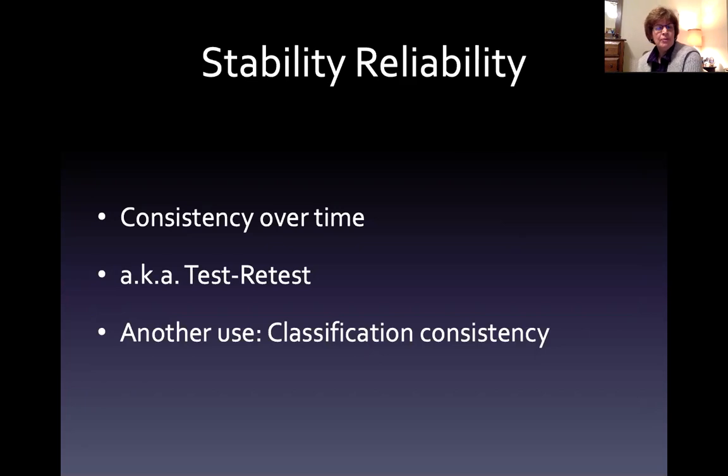Okay, if you remember, there's also another application of that. It's called classification consistency. So if I am trying to decide who qualifies for something, I'm going to test them perhaps more than once. You would have to pass the test more than once in order to get into, maybe, a higher math class, or to qualify to compete in something, okay, or to qualify to show mastery so that you can earn some kind of certificate.